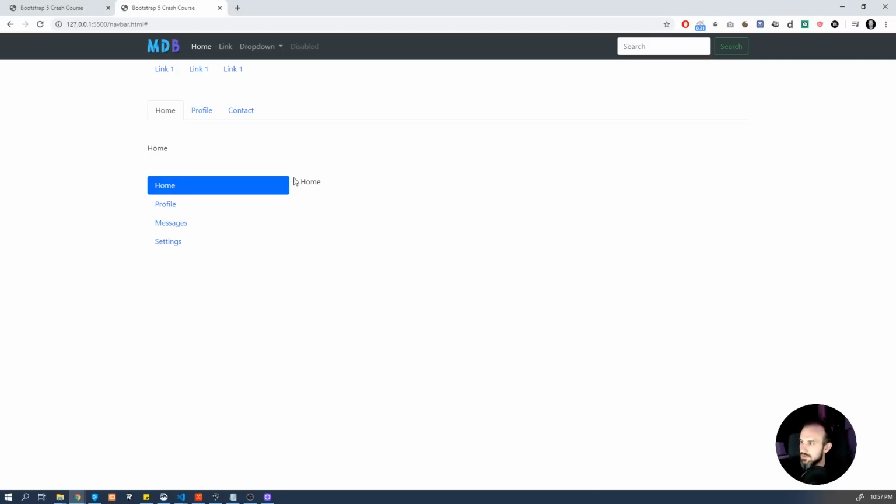Okay, so this is the vertical one. As you can see, it's a really cool component to create, for example, a settings page where we can have different settings set without the need of coding this by ourselves.